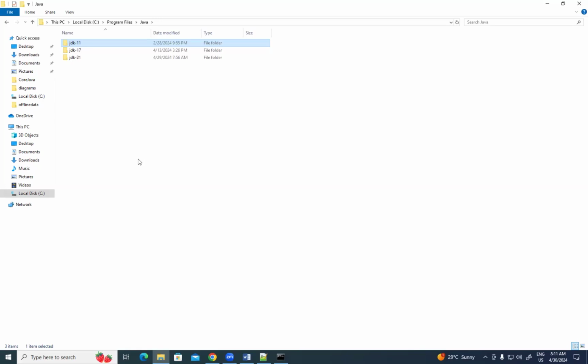That's why you are not finding a separate JRE folder. For example, I have installed Java 6 software. Do you know what will come inside this? Two folders will come. What are they? JDK and JRE.